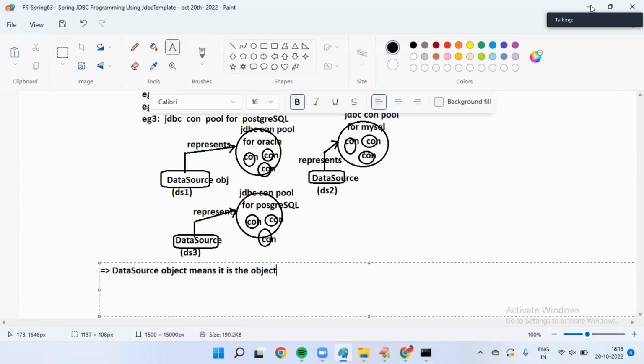No. It is the object of a Java class that implements the interface. Convinced, my dear? Got the clarity, guys? Super boss.